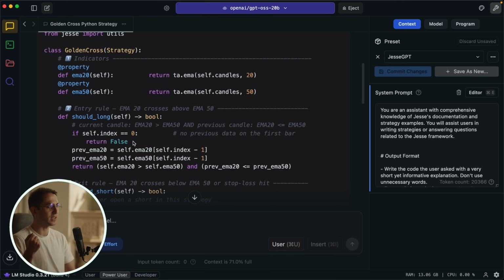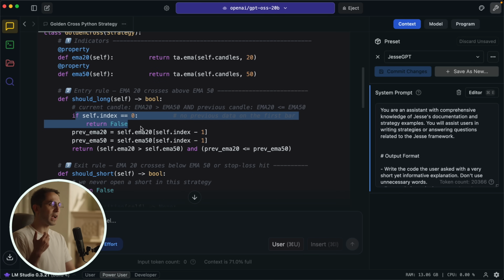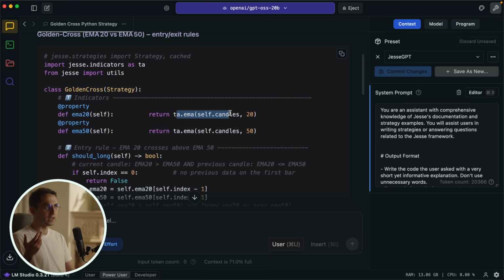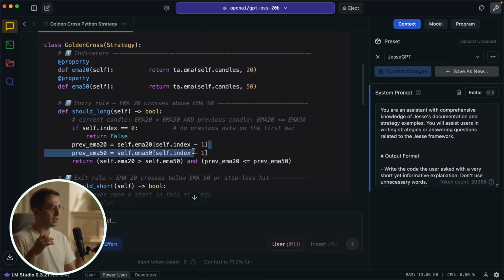So this isn't correct actually, so this shouldn't even be here, but it is trying to fetch the previous value of the EMA 20 with this syntax. This again isn't correct because when you use this syntax with Jesse, it will only give you one value, and that is the value of the current indicator. So it's not even a list, and this isn't correct.